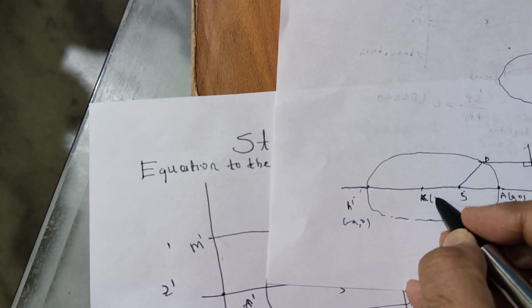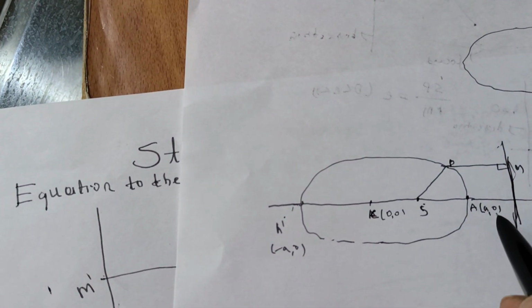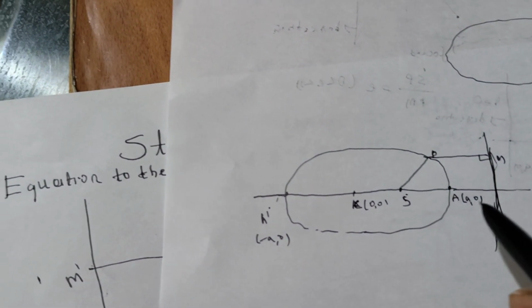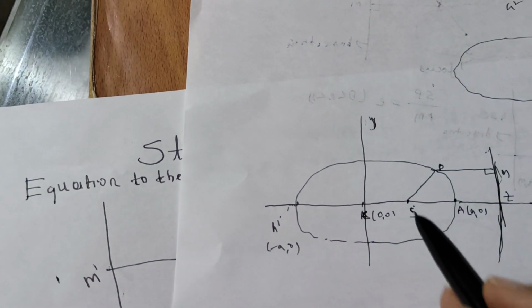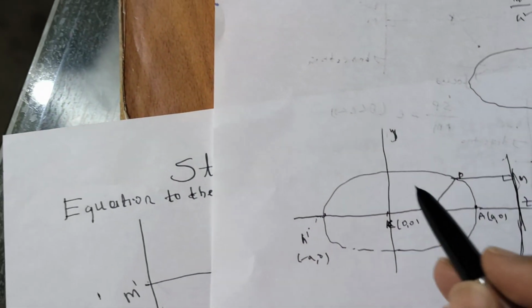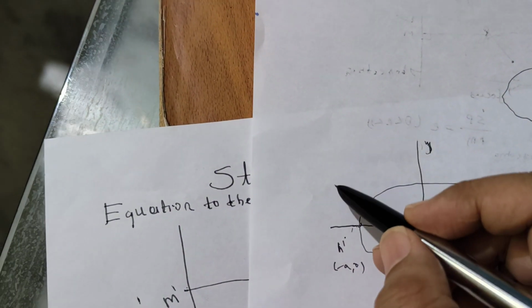If I take the center point, let us say denoted with C, this will become 0 comma 0. Why? x1 plus x2 by 2, y1 plus y2 by 2. That is A minus A by 2, 0 plus 0 by 2. That gives the value of C as 0 comma 0. That is the center. Through the center, if you take any point that intersects the directrix at the point Z, if you extend this line, this is called the x-axis, and this line is going to be called the y-axis. So this is a vertical line, this is a horizontal line. This is y, this is x.